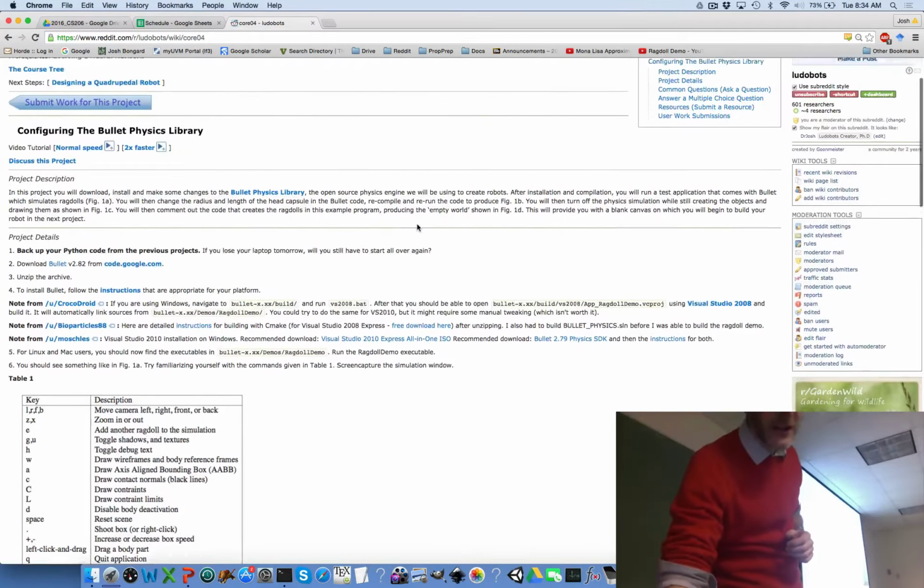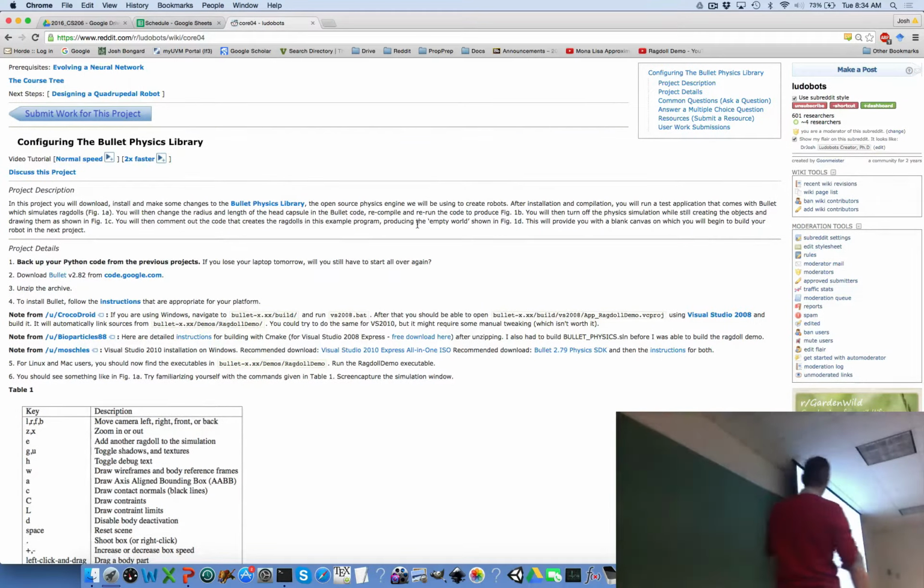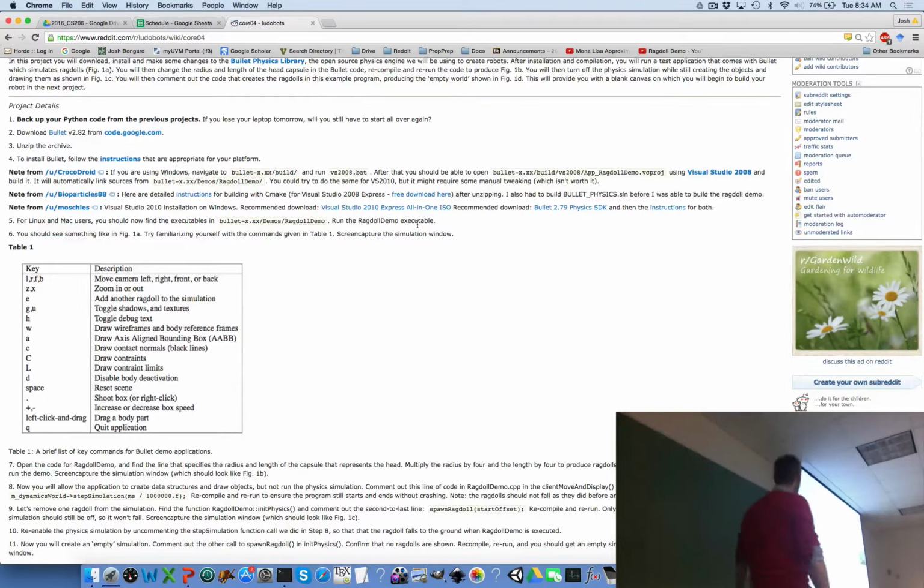So basically in assignment 4, you're going to be installing and configuring the Bullet physics library. There's a lot of different physics engines out there. They all have their pros and cons. We're going to be working with Bullet in this one, and I want you to focus on installing version 2.82. I see that just recently they've released Bullet 3 or 2.83. I don't know if it has everything in there that we need. I do know that everything you need is in 2.82. You can get the download at code.google.com. Let's all at least make sure we're all working with exactly the same version of Bullet.